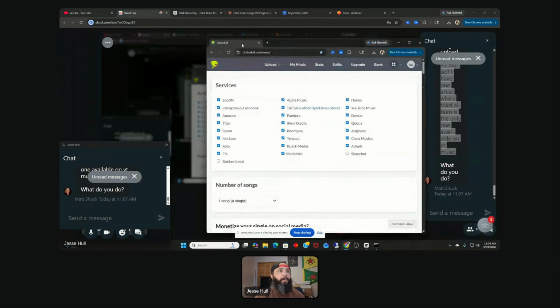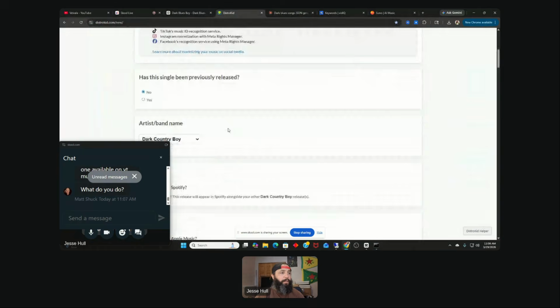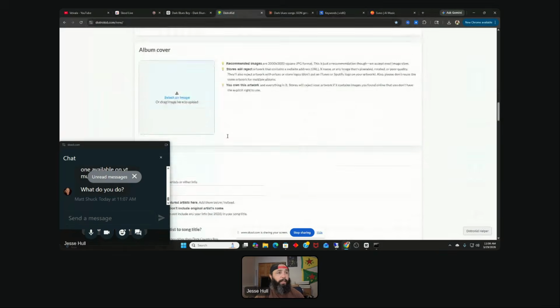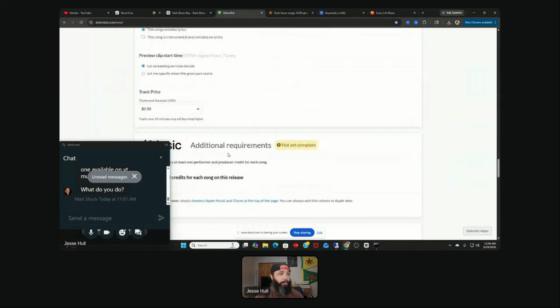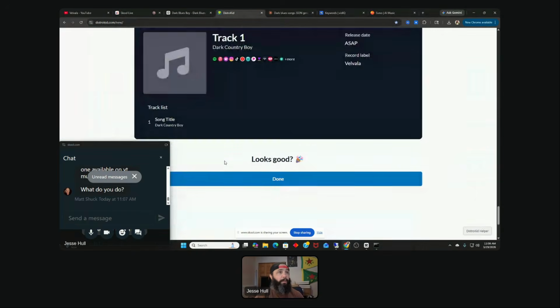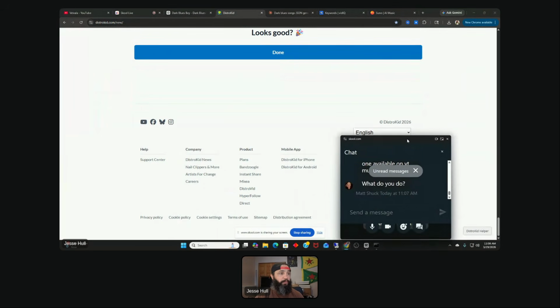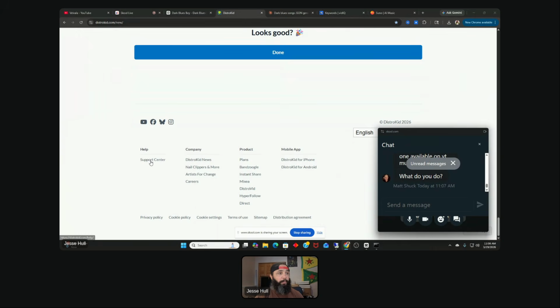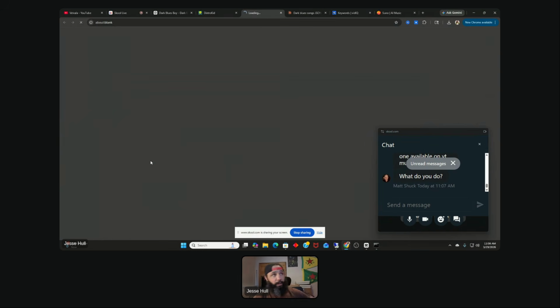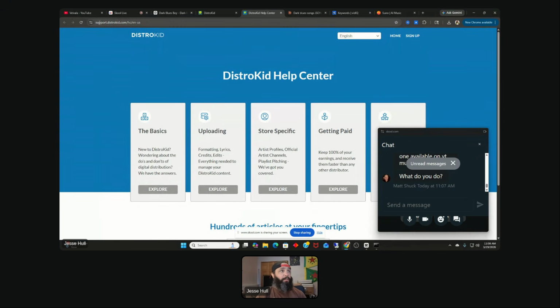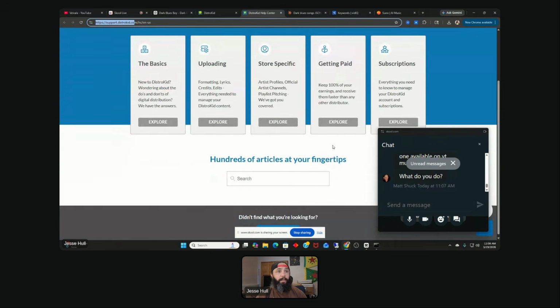Here we go. You go to DistroKid. You go down the bottom and you've got to get on with support and talk to them and resubmit your album. Let me move this so you can see, and it'll say support center. You click on that, and it takes you basically to another website. It's on a subdomain, support.distrokid, and that's where you work.